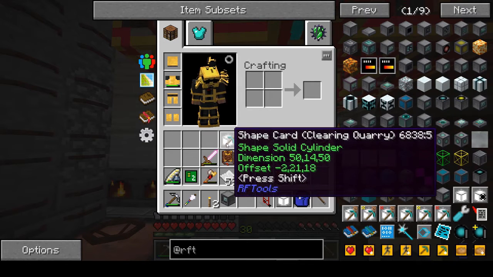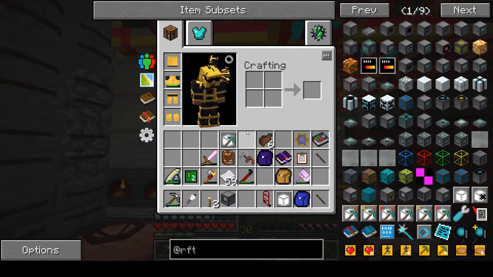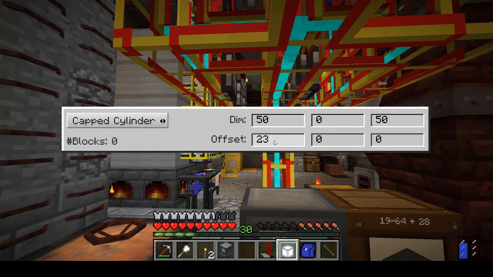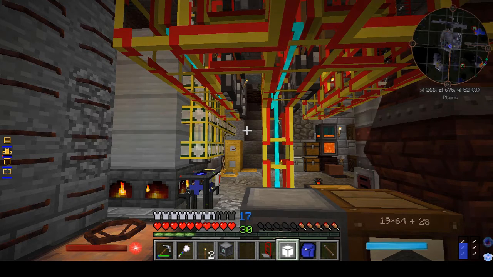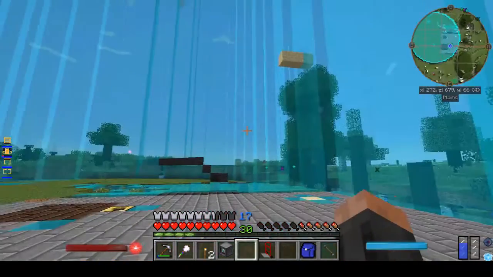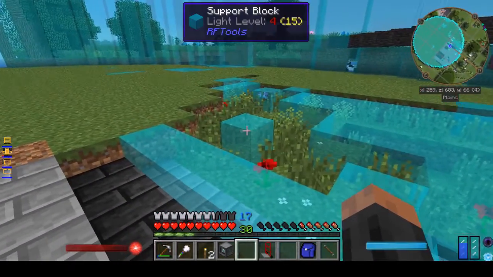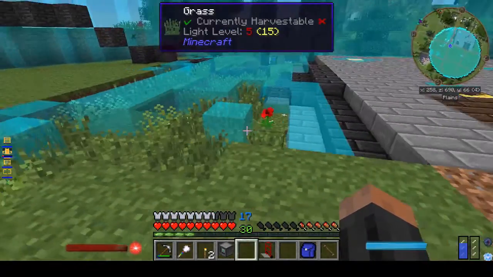Okay, and offset of negative 2, 21, and 18. And 21 is going to be more like 46, I think. And I forgot the other numbers. Negative 2 and 18. Alright, I think this will work. I can just fill in the other stuff around here by hand.